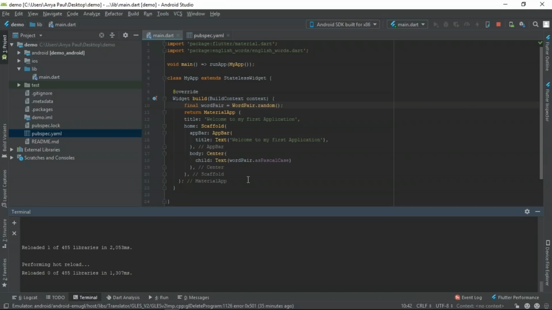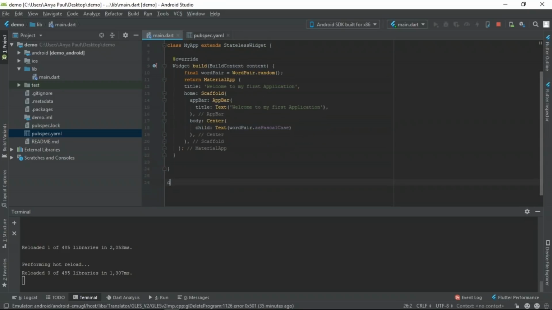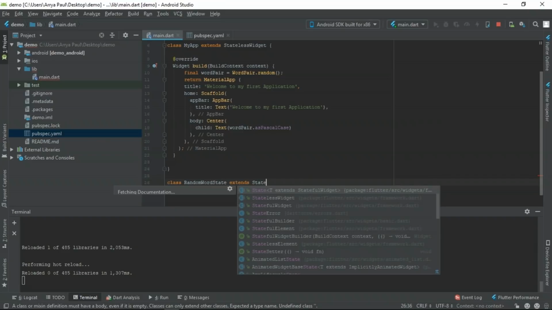First of all, we need to create a minimal state class. So we need to add the following code into our main.dart file. First, we will be creating a new class. Let's see where our class ends. So our class ends there. We want to add a new class, and this class is going to be called RandomWordsState, and it is going to extend State of RandomWords.